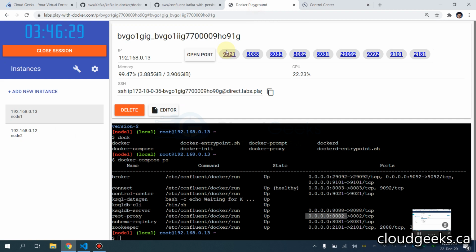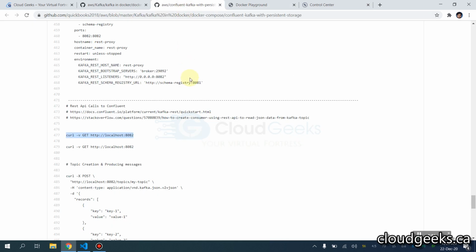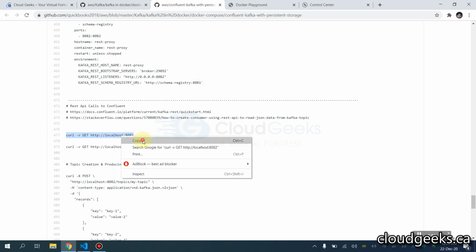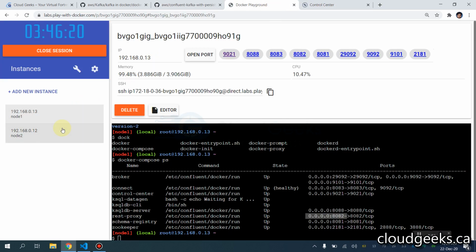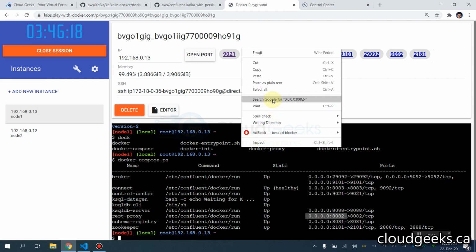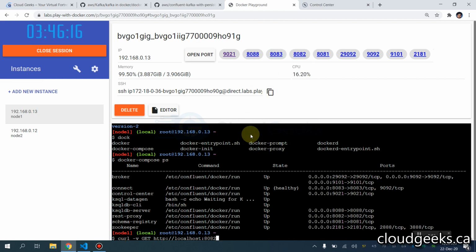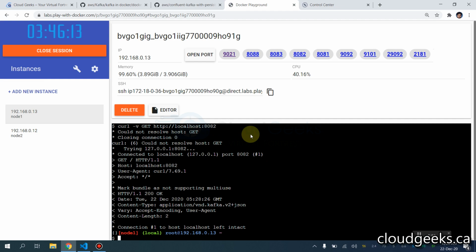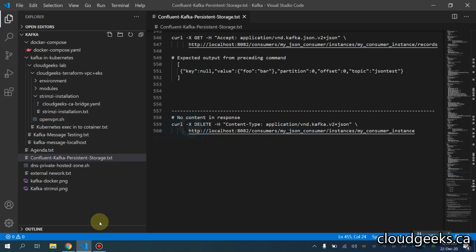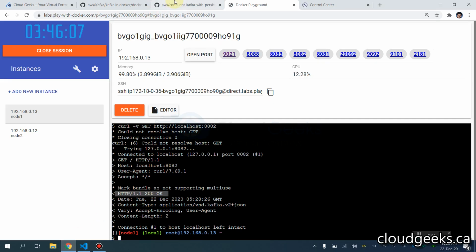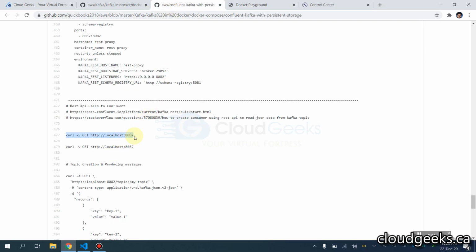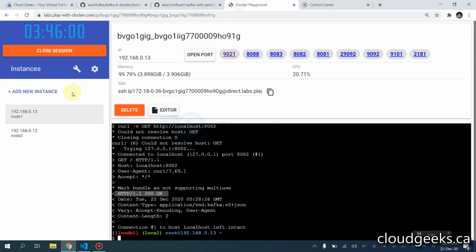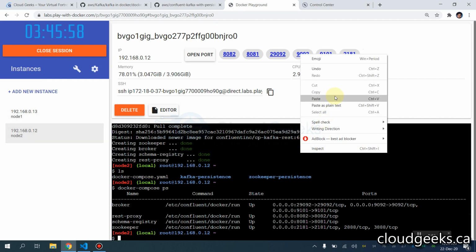So what I'm going to do now is interact with this cluster. Let me simply first do curl, and you will see you get a 200 response. As far as the command is concerned, I'm interacting with the proxy on 8082, and similar stuff is going to be available except the control tower.